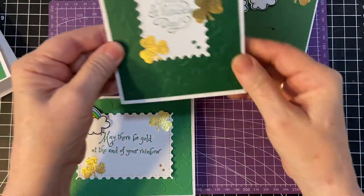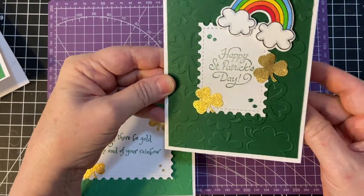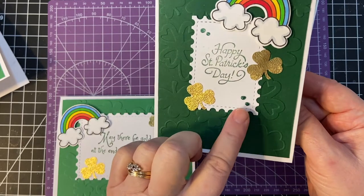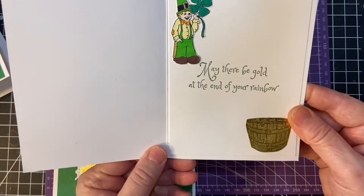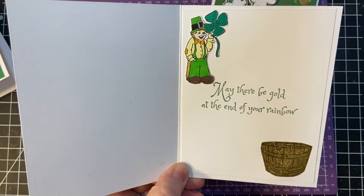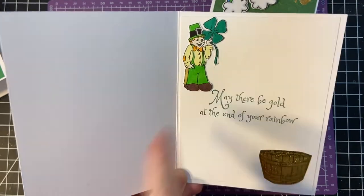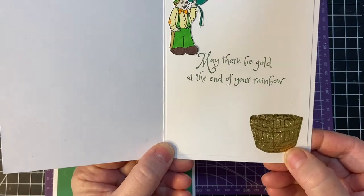Here's a dark, kind of a dark tranquil tide — I think it's darker than the Stampin' Up one. But I did use the Emerald City Drops. And I did use this little guy. I colored him and cut him out. I was going to put him on somewhere else, but then I changed my mind. And there's my pot of gold.